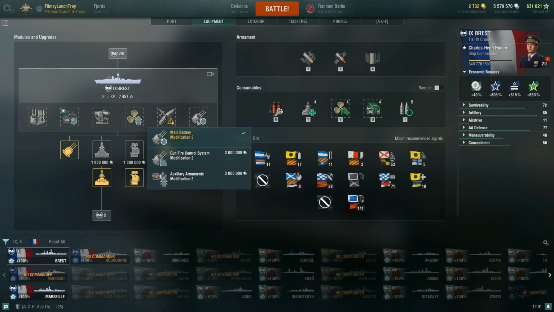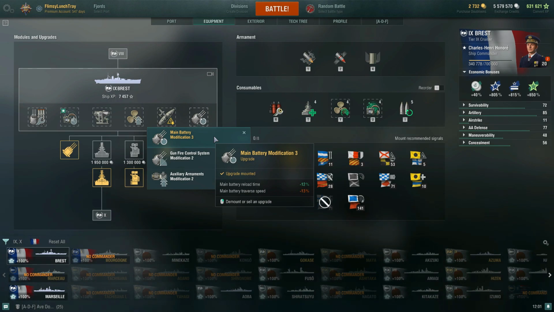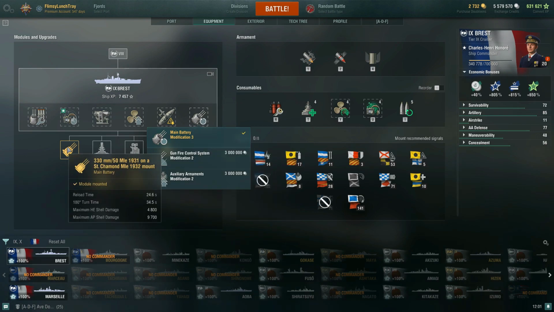Henri. And then the sixth slot, I have mounted the main battery modification 3. This is helping me get my main battery reload time down to this -12%, which you see here is 24.6 seconds. Otherwise, I think we're closer to like 27 seconds stock. Something like that, maybe it's slightly more. I'm just spouting a number off the top of my head. Because it's a heavy cruiser, yet it feels like a battleship. But it's a heavy cruiser that maneuvers really well, unlike a battleship.